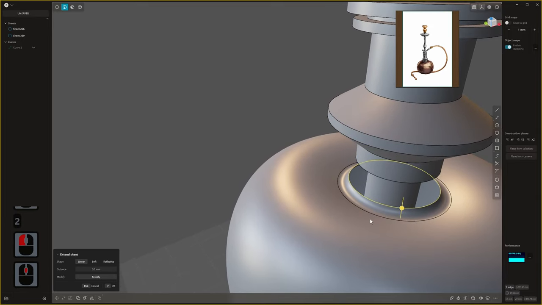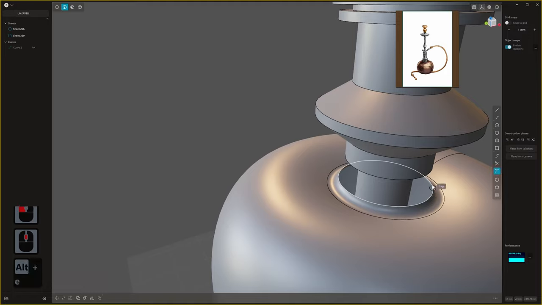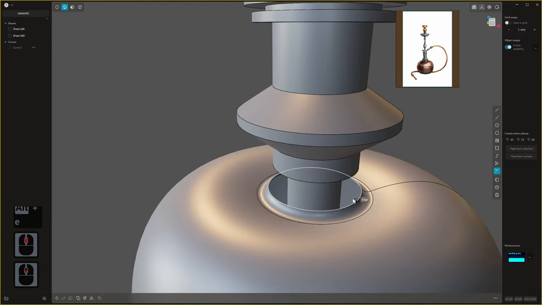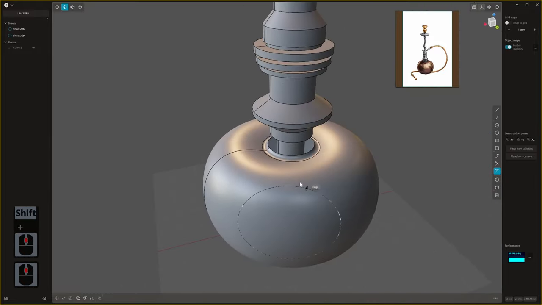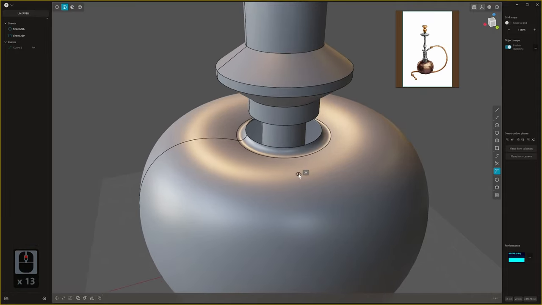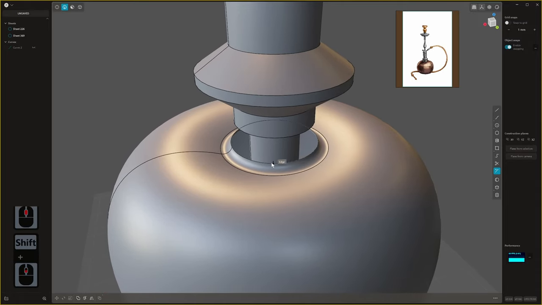So if there's a way to do that, I'm just going to go back and make sure. Okay, so what we want to do is, you press Alt E, and as we bring it around, you'll get different options on the edge. So this is saying 3/4. The other side should say 1/4. But it doesn't always lock to what you want it to. That can be a little bit fiddly. So as we drag that around, we should get somewhere.